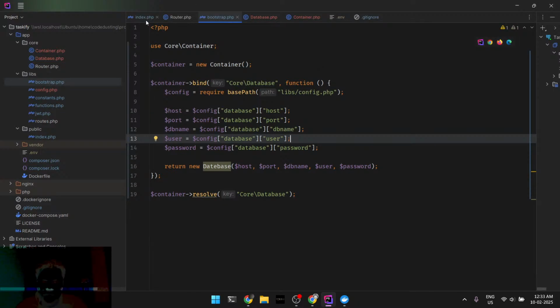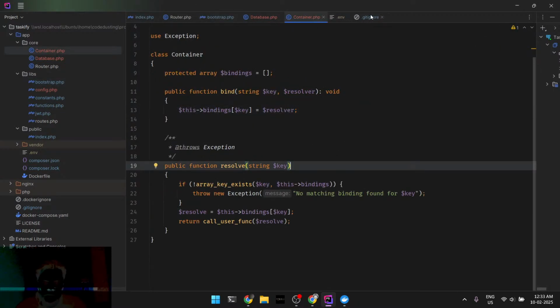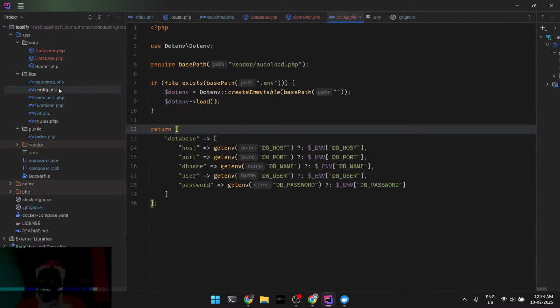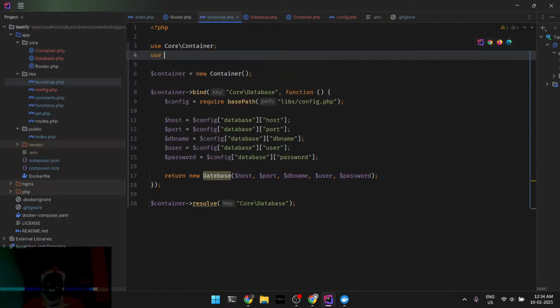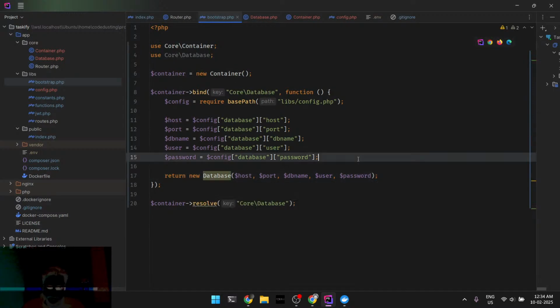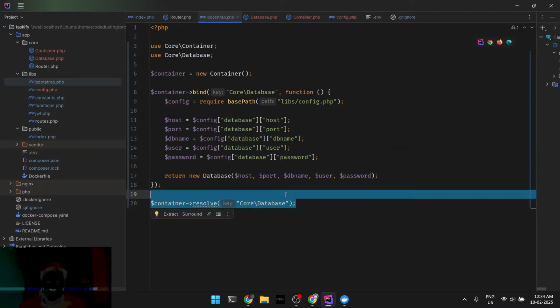Now if I go back to, not container, if I go back to bootstrap, this is fine. Create a class. Okay, now I will have to say use core database. Yeah, it will be database. Cool. So I can remove this part, we don't need this.